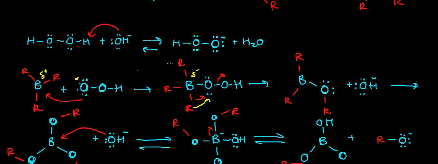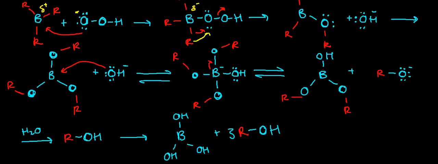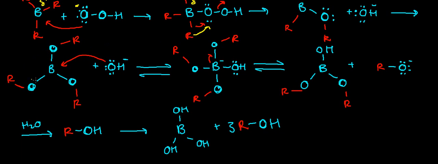The peroxide can come in and shift over the arms. And this is what the remainder is. Boron, oxygen, carbon. Boron, oxygen, carbon. Boron, oxygen, carbon. So now we can see we're almost at our product. This is what our product is right here, but it's just bonded to this boron. So we have to get rid of this somehow.